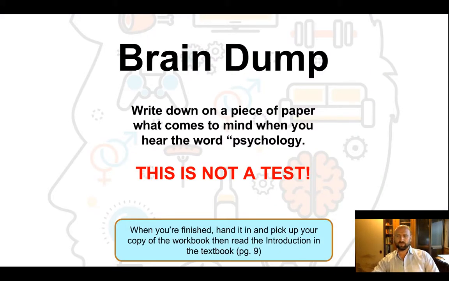In the workbook, you'll find a page that just has psychology written in the middle. It's like a brain dump or brainstorm, and you give them the piece of paper, you give them the workbooks, and maybe 2 or 3 minutes, and they just write down everything that comes to mind when they think of psychology. Remind them it's not a test. We don't expect them to know anything about psychology at this stage. The purpose of this is just to get them thinking about psychology, to see what they already know or ideas they have. And if they're being honest, most of them will write down mind reading on that page.